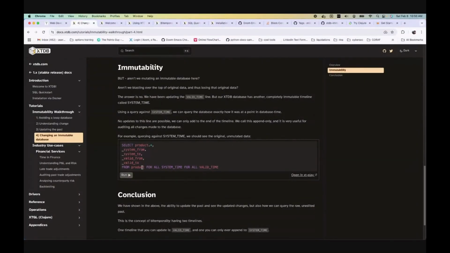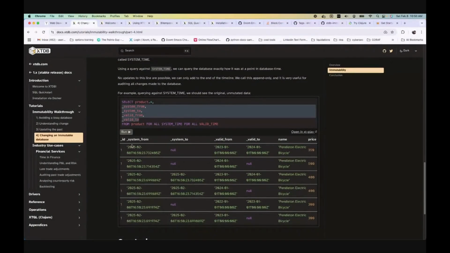Then we can check it's there. But still we want to say, okay, wait a minute. We said that we're not able to change it, right? So we can still go back and find the original information about that product. You see, you have that history. Pretty much everything is there. Nothing has changed. You can track 300, 500, 400, 400, 300, 300.